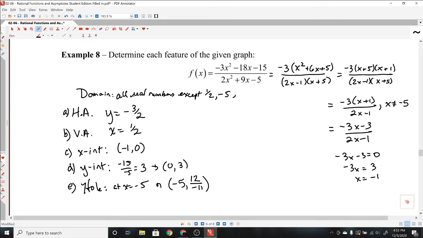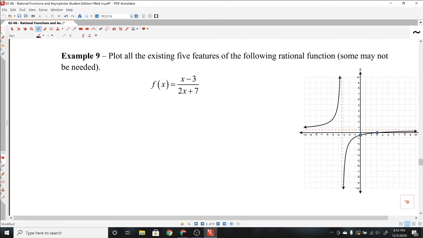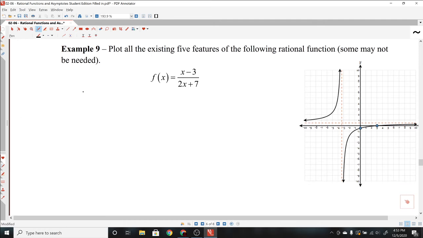From there, we can plug the information in and we can talk about the graphs of the rational function. So number 9, I already graphed it here. And this is what you're going to see when you do it in Delta Math. But I'm going to show you that as we find these features, we'll put them on the graph so you can see exactly what's going on. All right, so first thing here, this is already reduced. It's already factored. It doesn't break down anymore. So we can jump right into this and talk domain.